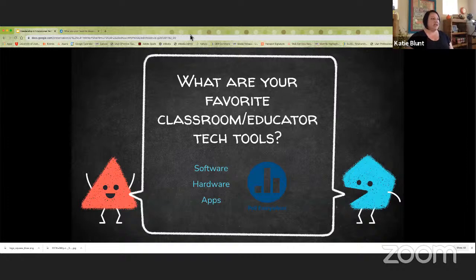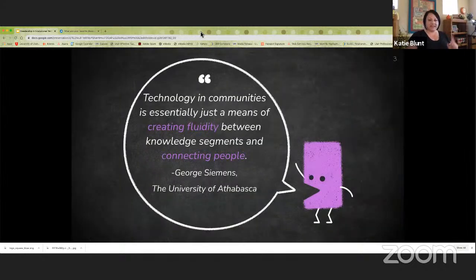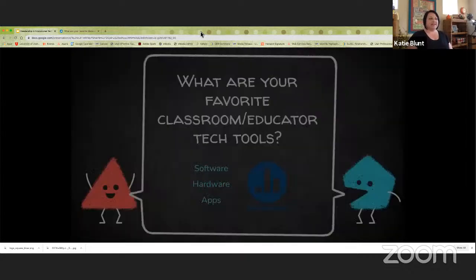Consider software that you like to use, whether on your computer, in the cloud, or on the web, hardware or add-ons, and apps. And as you consider these, think again about tools that create that fluidity, tools that connect.